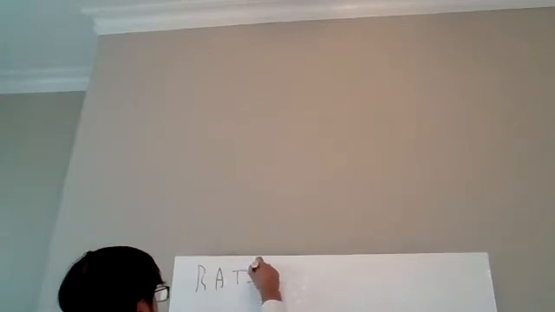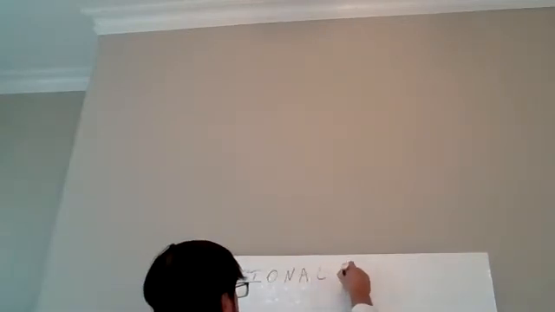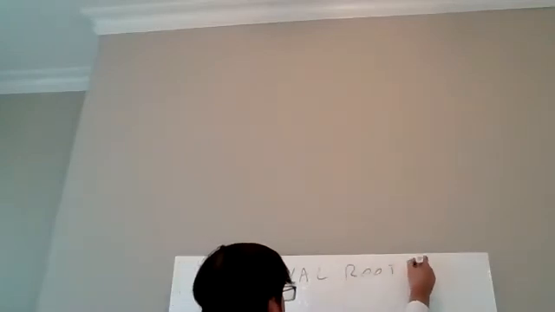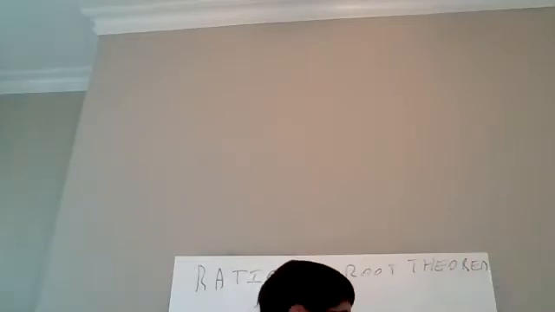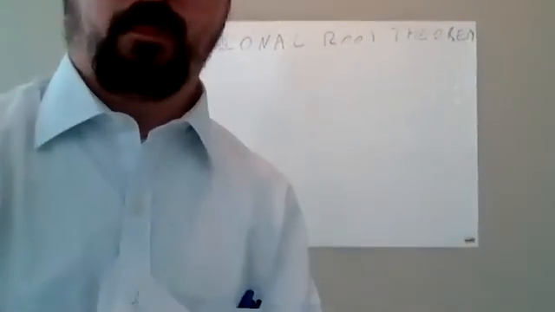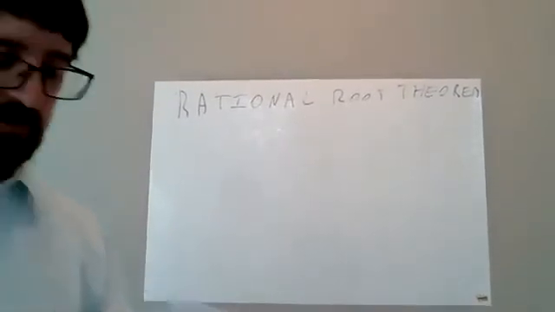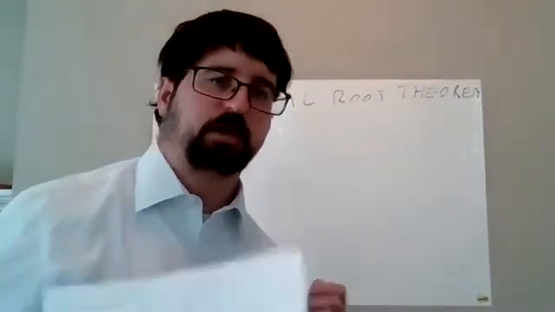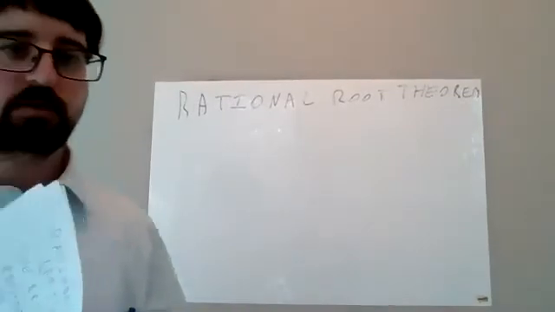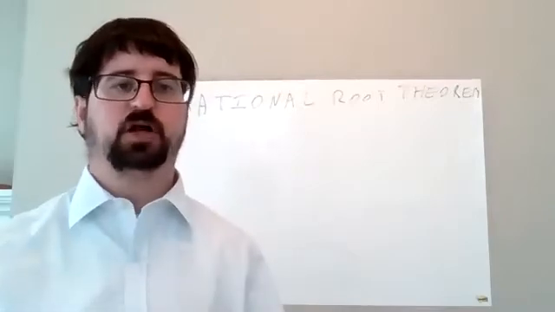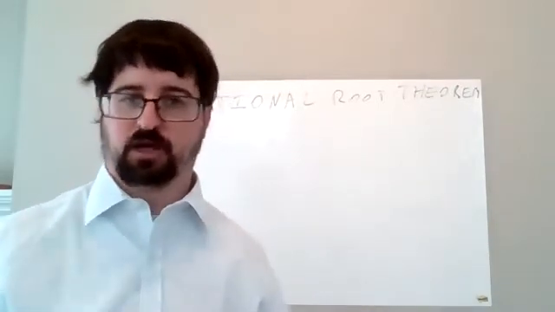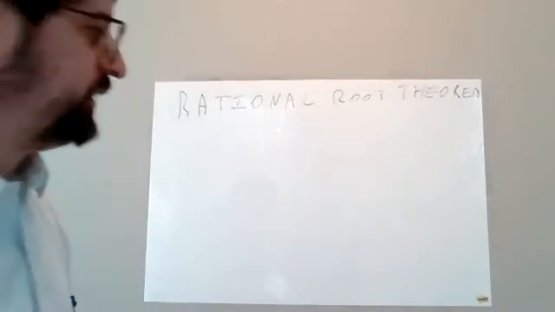All right, I'd like to talk about the rational root theorem. The rational root theorem tells us about what are potential rational roots of a polynomial. They don't necessarily tell us the exact rational roots, but they tell us what numbers might have a chance at being rational roots. So what do we mean by that?